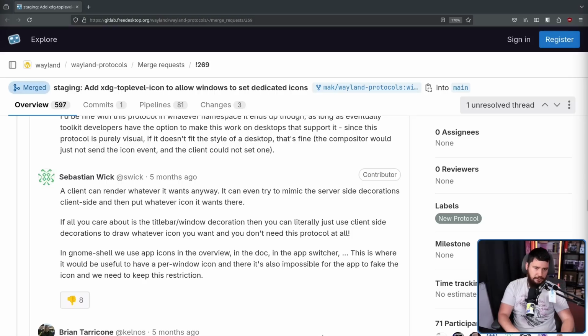If you want to show an icon, you can just do it through client-side decorations. I don't know how many times this needs to be said, but GNOME is the only Wayland desktop that doesn't support server-side decorations. Nobody else cares about client-side decorations. All of the others support them, but we need to support this for applications that do server-side decorations, because this is the way it works on every other operating system. This is the way it works on X11. You cannot force application developers who are now working on a niche of a niche of a niche, which is Linux, Wayland, GNOME, to then also redesign their application just for that tiny user base.